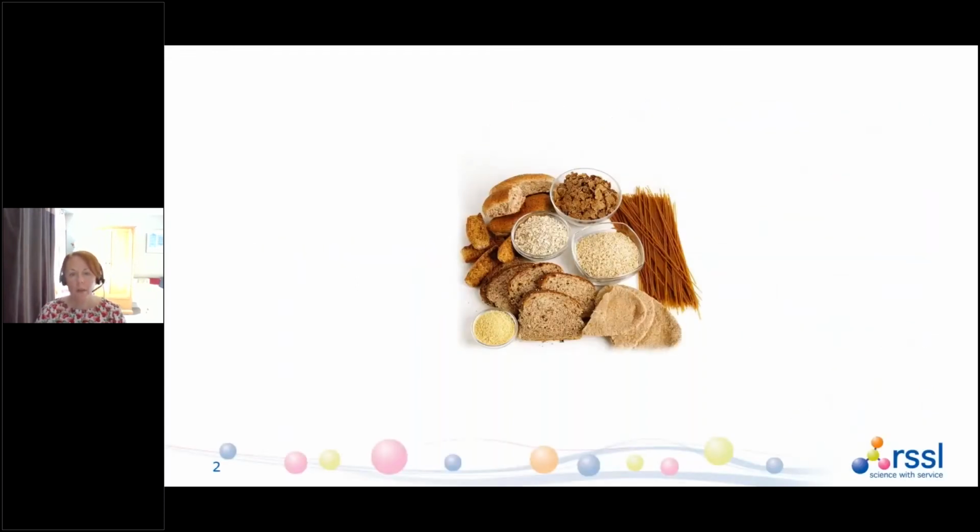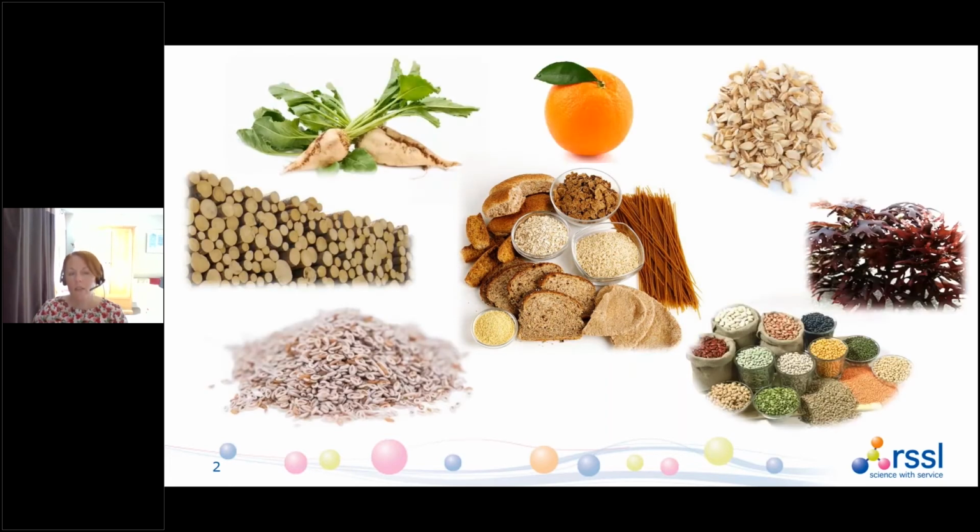So when most of us think about fibre, we think about the brands and the wholemeal flours that are used to develop the sorts of products that we can see on the screen. But in fact, there are a huge range of different fibres available for formulating products. So these can include things like chicory root fibre, fibre from wood pulps, fruit and vegetables, pulses, oats, and many other ingredients.